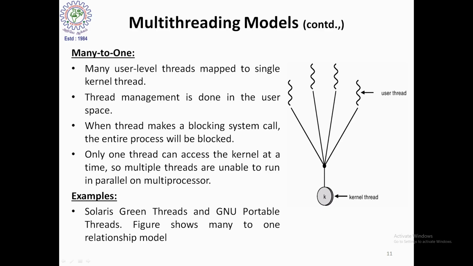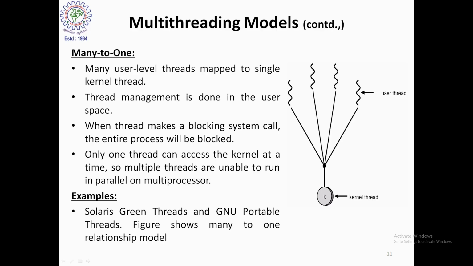So for example, for a single process we have 4 user level threads, and everything is connected to only one kernel. So what is the con here? If this user level thread is executing a blocking system call, imagine any one of them doing so, then since everything is commonly connected to this one kernel, a single user level thread executing a blocking system call will stop the entire process, and it will in turn affect all the 3 user level threads which are present here.